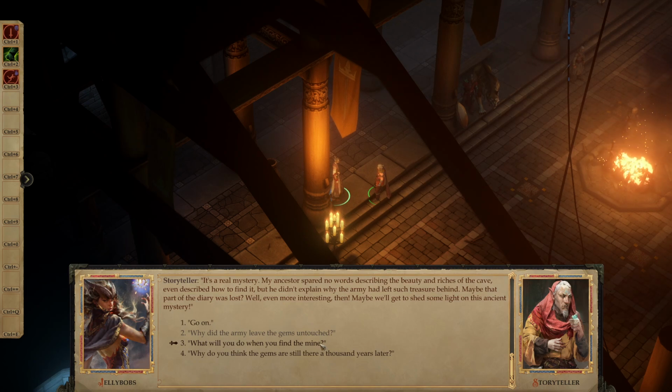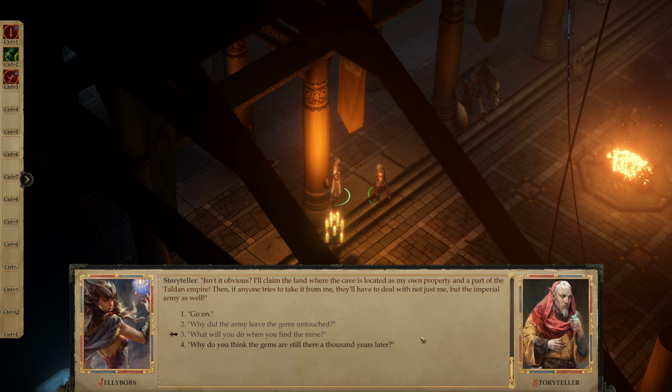What will you do when you find the mine? Isn't it obvious? I'll claim the land where the cave is located as my own property, a part of the Taldan Empire. Then, if anyone tries to take it from me, they'll have to deal with not just me, but the Imperial Army as well. Why do you think the gems are still there 1,000 years later?